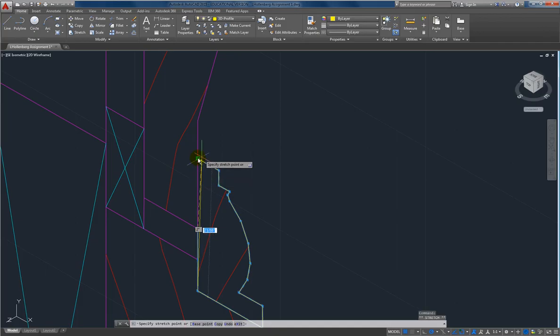So if I pick this, we can use grips and stretch this up and get it to now match. I can use extend, right? Extend it. Okay. And then this is a new command. We always want to use the close command. Close verifies that it closes it as a P line. So I'm going to type in close.